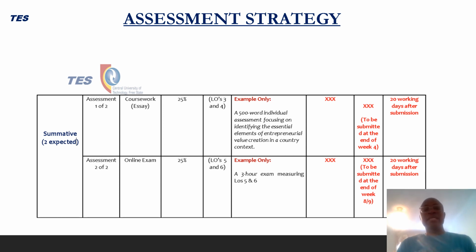Another thing that I'm discussing with CUT is that when these assessments are submitted, they should be sent to a particular folder where the lecturer can access it. So whether it's on Blackboard or if they want students to submit it on Blackboard, we will put all those details in place. But for now, it is important we design the assessment.